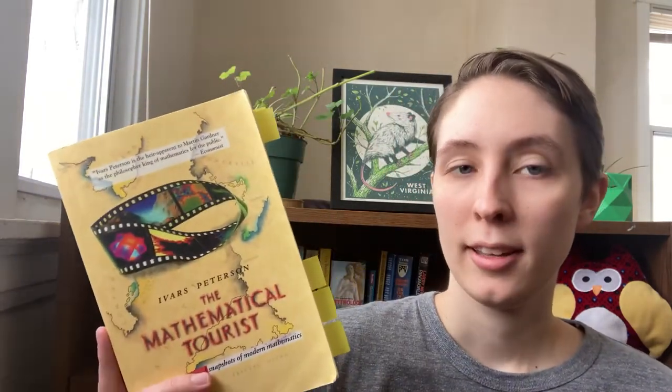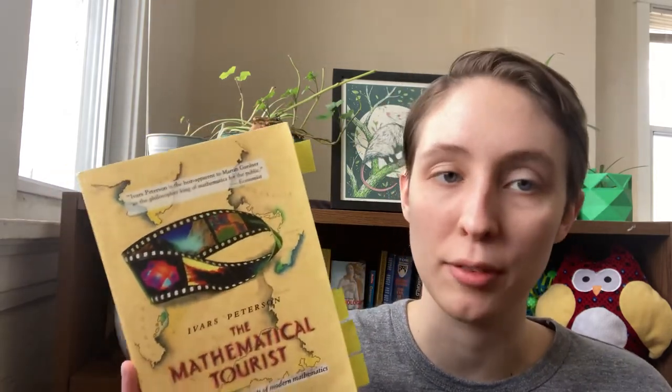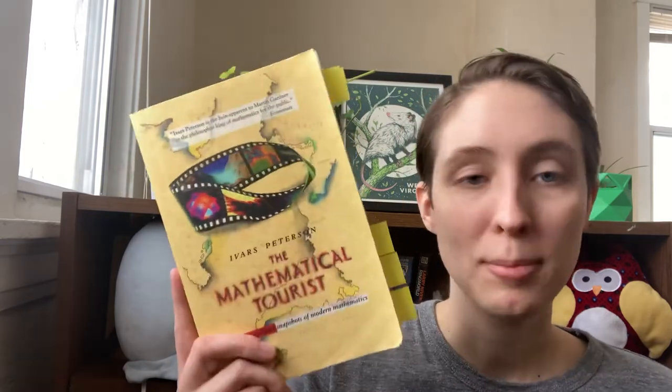Those were the sections I thought this book did really well. It's definitely worth pulling off the shelf. If you're looking to get involved in mathematics beyond what you did at the high school level, this is the book for you — it gives very clear, concise examples on a lot of areas that we aren't exposed to in the K-12 system, at least not here in the United States. However, I might skim over the computer science section, which is a little dated — that's why it gets three stars instead of four. Otherwise, grab this book, read those sections, especially topology and knot theory. Let me know what you think. Have a great day, everybody.